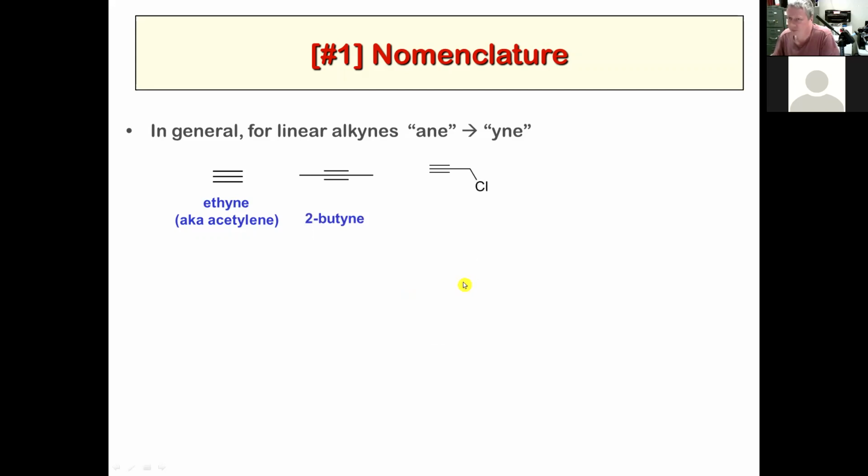Okay, now in this case, do we number left to right or right to left? It's 3 carbons, so it's going to be propyne, right? And the chlorine is going to be on 1, 2, 3. It's going to be 3-chloropropyne. Okay. We can't number the other way. We can't say 1-chloropropyne because we're numbering at the end closest to the chlorine. Sorry, the alkyne. So it's 3-chloropropyne.